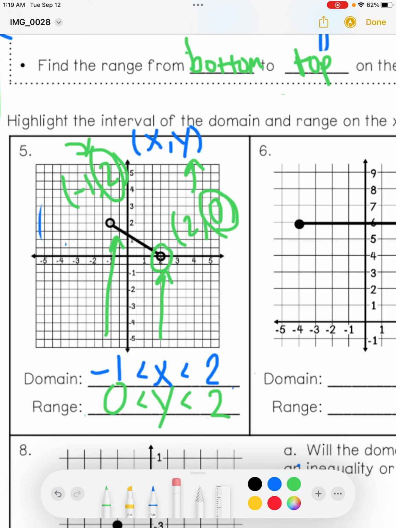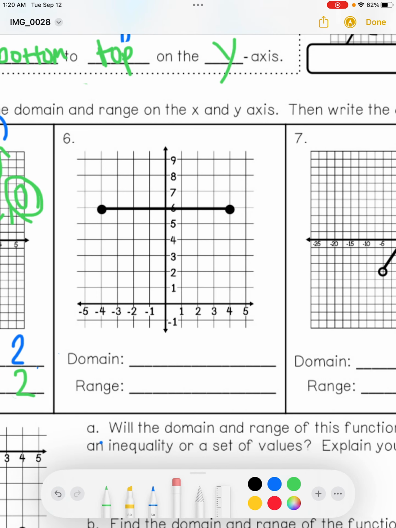So there's just a few things that we got to know. We got to know, okay, domain uses x, range uses y. That's step 1. Next step is, okay, if I'm using x values, what directions am I looking? Well, x's go left and right. And then after that, you just have to find your left point and your right point, right? So it's knowing that domain and range is what kind of value, then knowing what direction that value goes, and then just finding those points. All right, so let's keep up that strategy and see how we do.